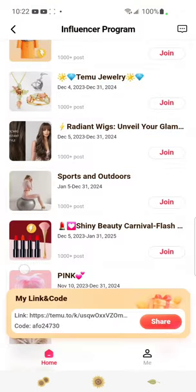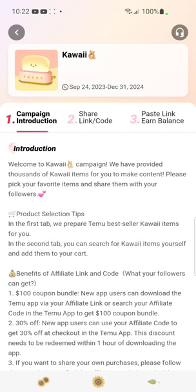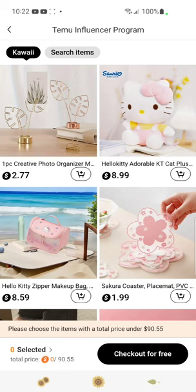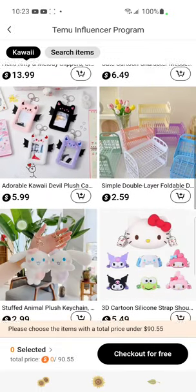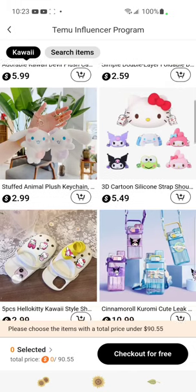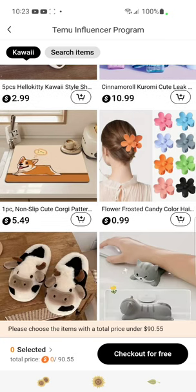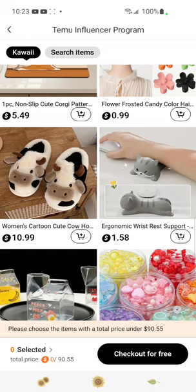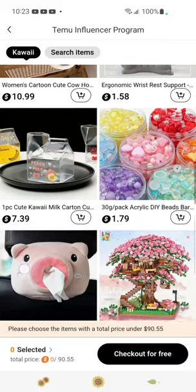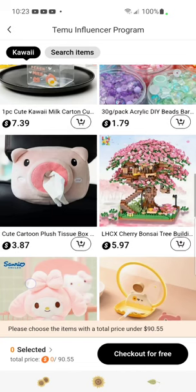Let's go back and do Kawaii — that's probably going to be mostly Hello Kitty stuff. So there's Hello Kitty coasters, slippers, cartoons, little baskets, more Hello Kitty items. This is cute — a little doggy mat. I like these little hair accessories: Flower Forest candy colored hair. That's kind of cool — a wrist rest for when you're on your mouse, which would be great if you're on your computer a lot. I needed that when I used to game. Oh, I've seen these cherry building sets — it's almost like a puzzle but you build it.